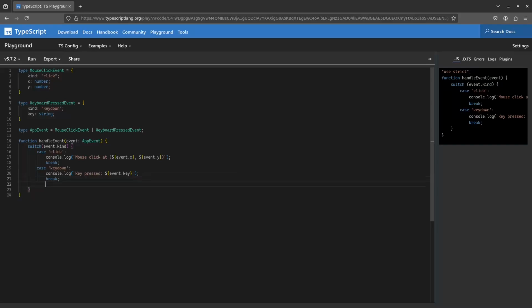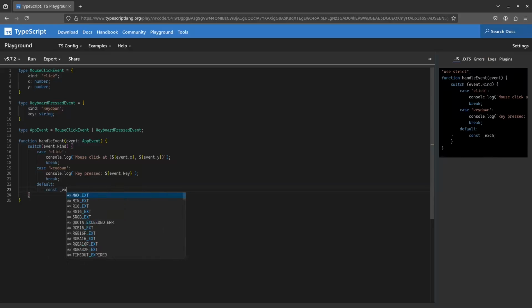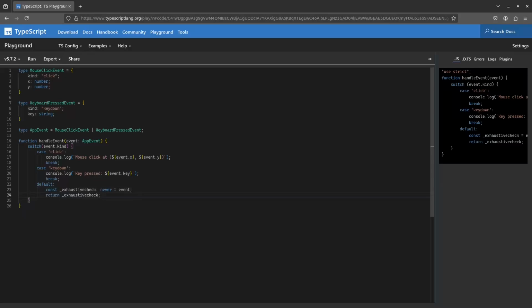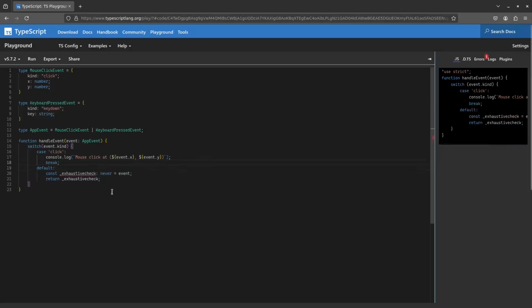To show this, we'll define a default case, and we can define the never type to be an unused variable. That's just going to be the exhaustive check, set it to never, and then we're going to set it to equal the event. And we can notice here that the never type is not erring on us. However, say if we were in the middle of implementing the switch statement and we didn't have the key down case implemented yet. So if we take out this case statement, we'll see that it'll now return an error because we haven't thoroughly covered all of the types within this type union. So it's essentially just a quick safety check to ensure that you're handling all cases within your switch statement.